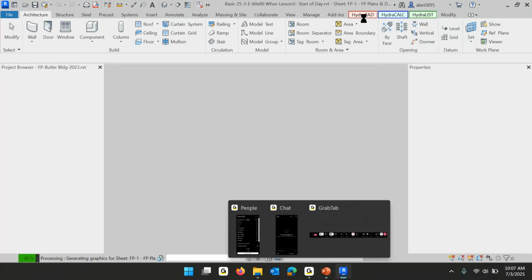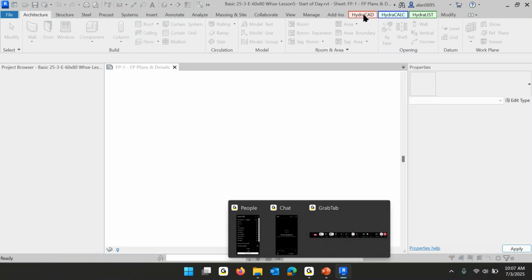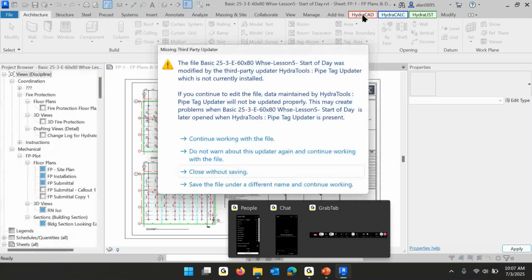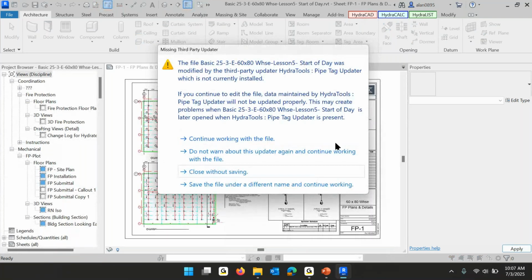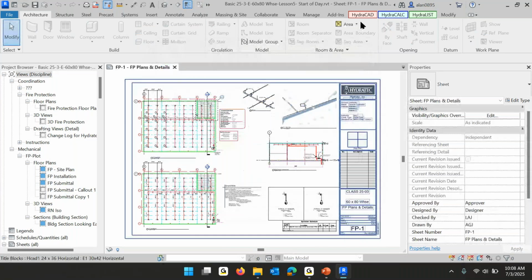And I will go to the HydroCAD ribbon. I think everybody's used to seeing this. This had to do with what I'm going to call a false start on that next update. Because I was running it, you guys got a file that was looking for that event, the updater. But not to worry, that'll go away in the real release. So we're just going to continue working with no harm.